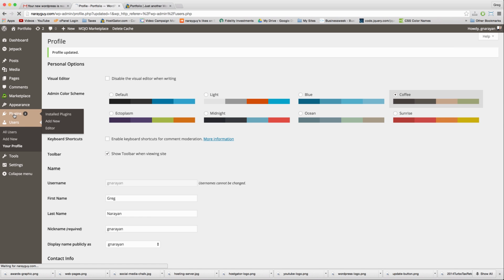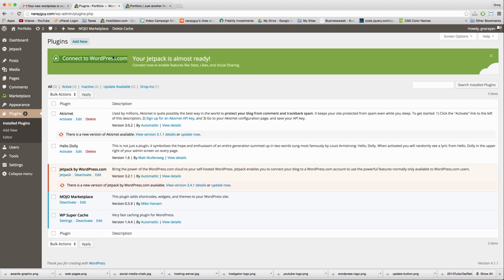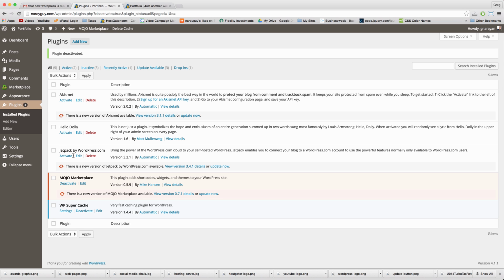Alright, now I want to go to plugins because there's 2 notifications there, and I want to clean up this page so that this blue line spans all the way across to the top, and that means that everything is updated. Alright, I want to deactivate Jetpack by WordPress.com because I don't want to use any features from WordPress.com.